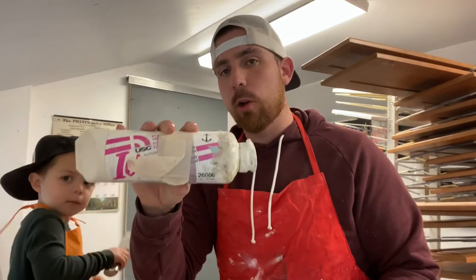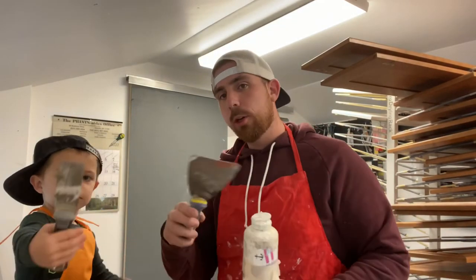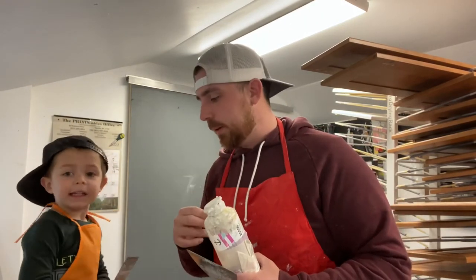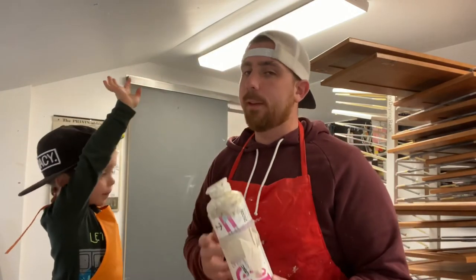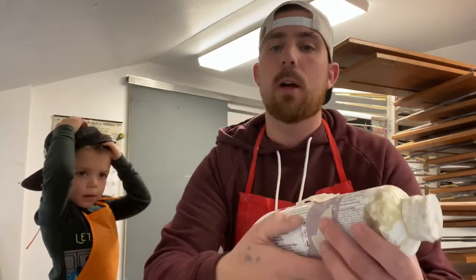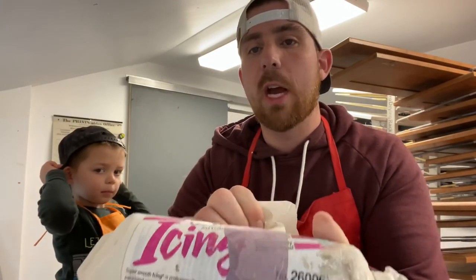What we use to fill is a product called Icing. You're going to need two blades — one to hold your product and the other to apply it with. We use the blue hardener. It's a USC product and we find it's a little bit better than regular Bondo — it sands a little better and shrinks a little bit less. It's called Icing and we really love it.